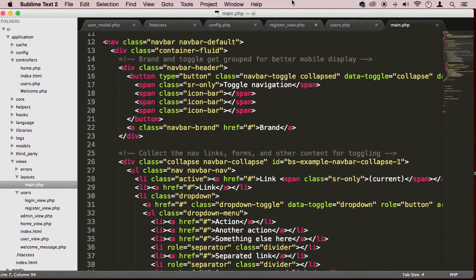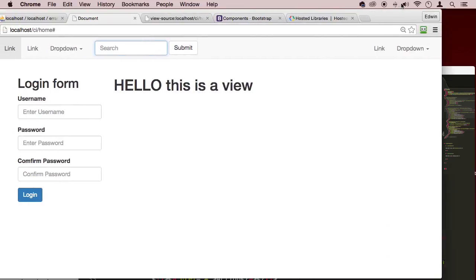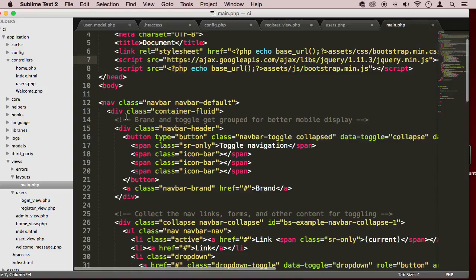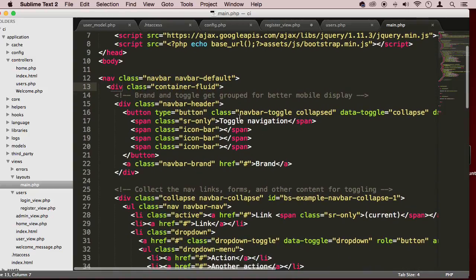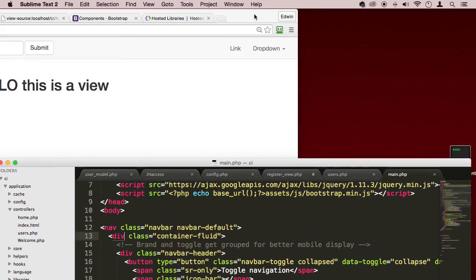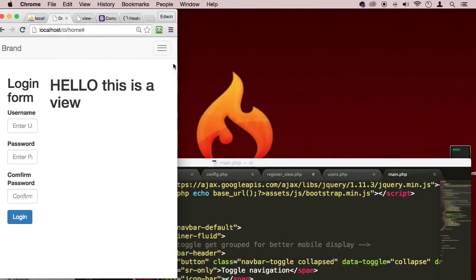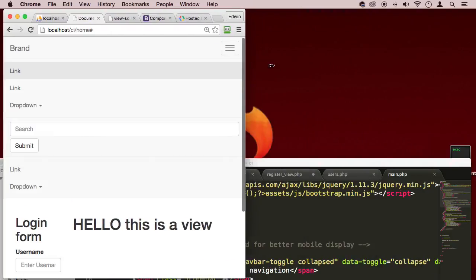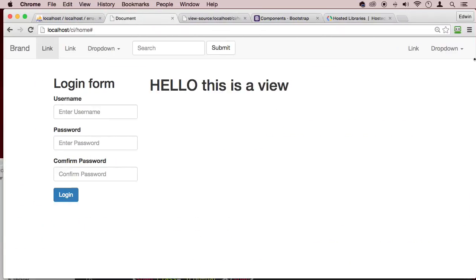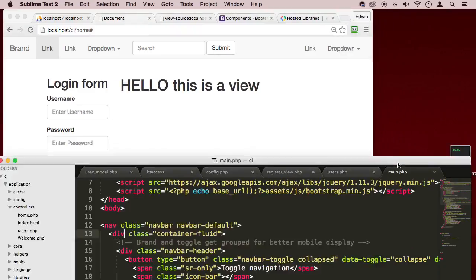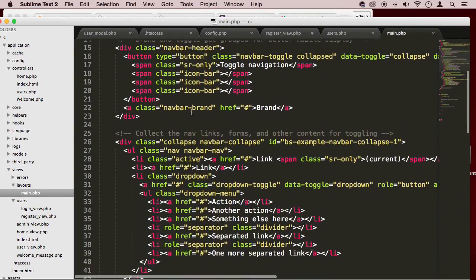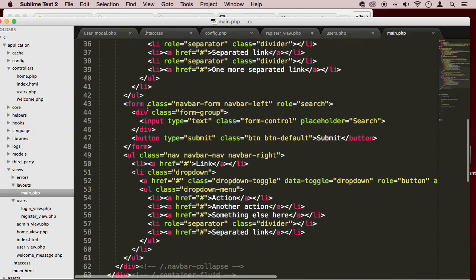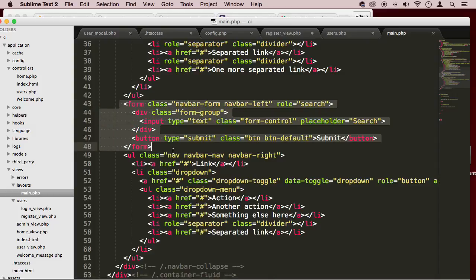Let's go and cut some of this stuff out. Let's see where it starts. It starts right here, and this toggle navigation would be everything that we get when we shrink the window like this. You see that little button right here? That's the responsiveness of our application. Yeah, I went blank for a minute. So let's control this a little bit. This is another form. I don't want a search form here.